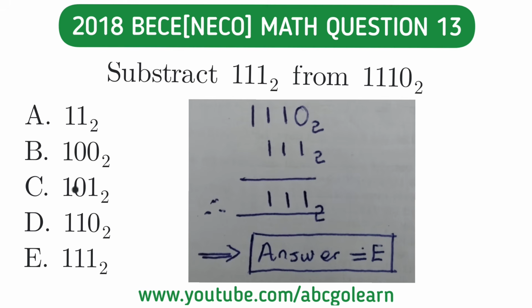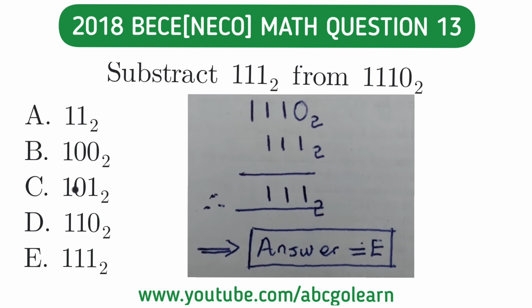So now let's subtract it. The highest digit you can have here is 2, because it is your number in base 2. So it's just like 10 in base 10. Looking at this, this is 0, so you can't subtract 1 from 0. You have to borrow. If you borrow 1 here, get to this place, it will turn to 2. If you subtract 1 from this 2, you get 1. That's how I got my 1.